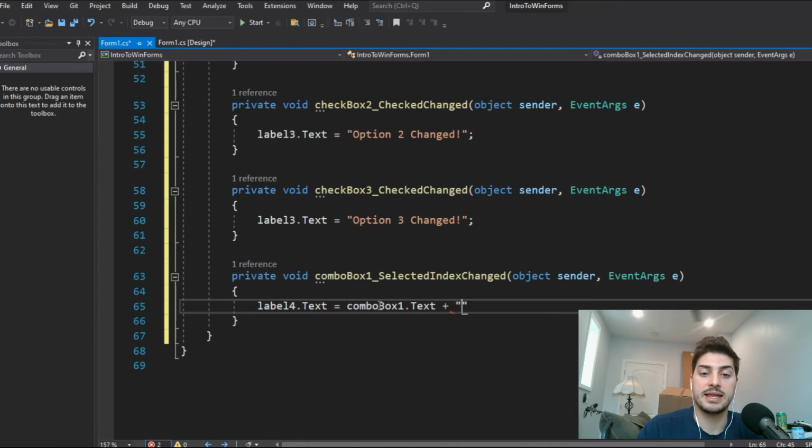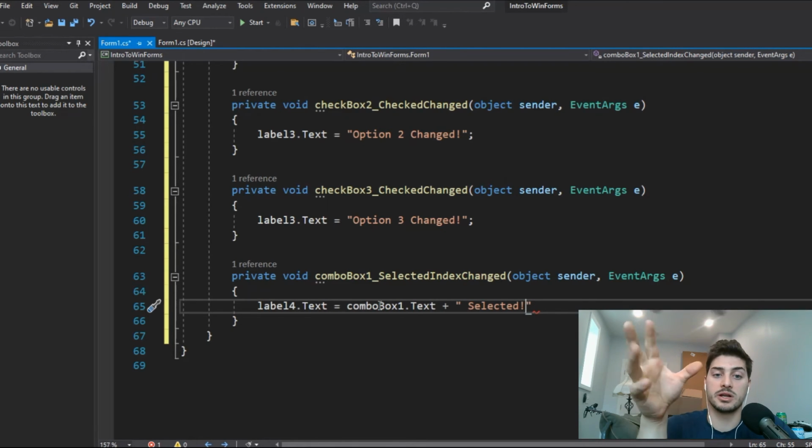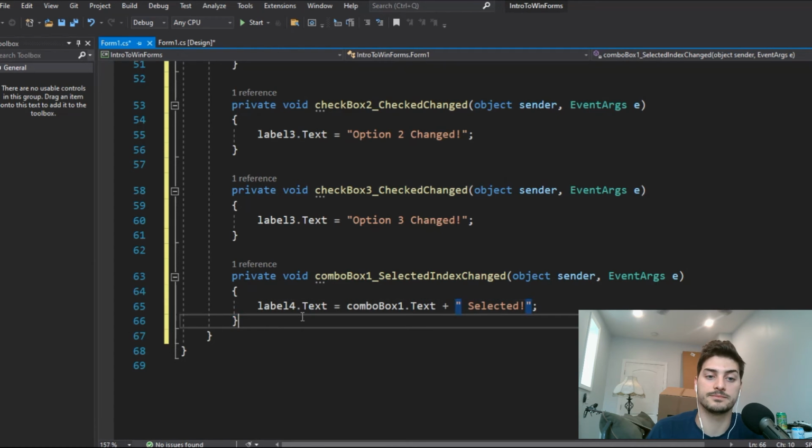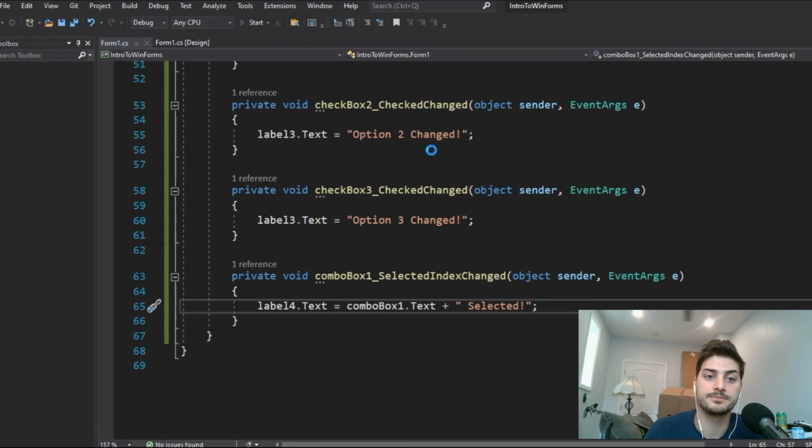And then we can concatenate another string to it just like this. So that'll say option 1, option 2, or option 3 when we select something. And then plus this string that just says selected. And that's what we'll put on the label for. Okay, so let's go ahead and boot our project up again.